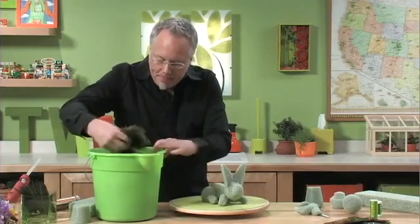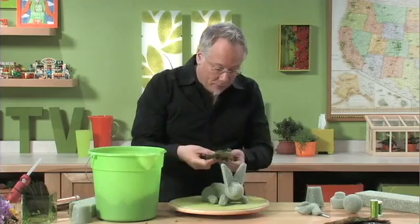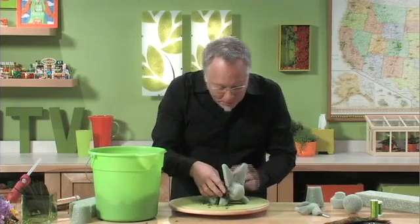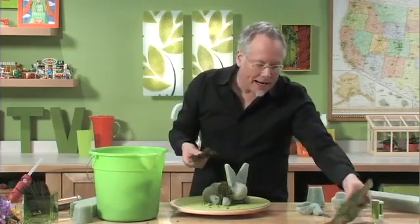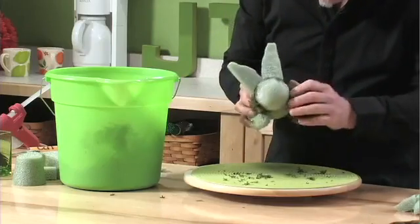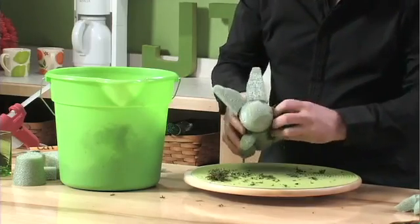Putting it in a bucket and getting it damp makes it a lot more pliable for me to be able to use it. And we're just going to apply it directly to our form. I try and pick out bags like this that have nice big sheets so that I can cover a complete area with a piece of moss.